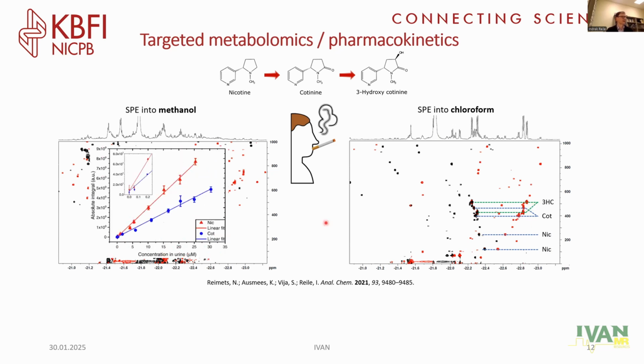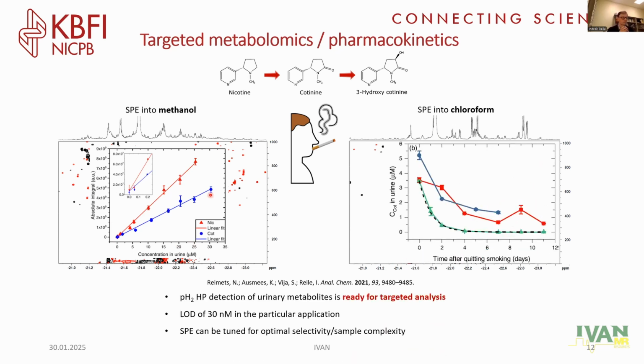And we calibrated them for quantification and performed a hyperpolarized NMR pharmacokinetic study. And it turns out that the pharmacokinetic clearance curve, how fast this compound comes out of the smoker's body when a smoker stops smoking, has kinetics exactly the expected value known for nicotine, but measured by other methods. And all of this curve happens at least an order of magnitude below the limit of detection of a cryoprobe 800 instrument.